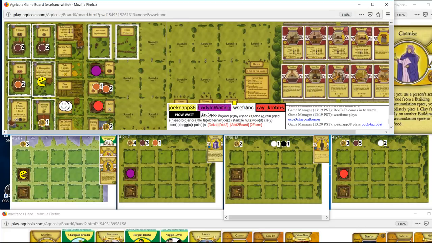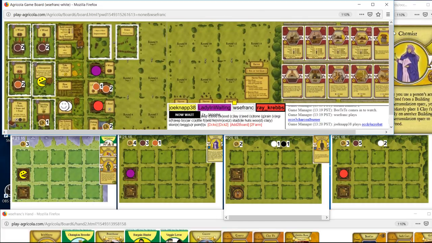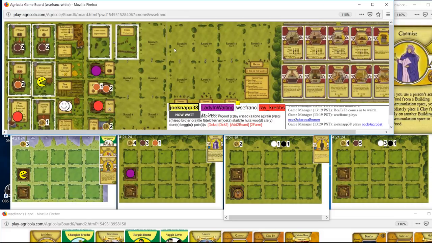Okay, acrobat for Joe, that's fun. Fine combination. And no one's built the fireplace yet, but that's okay. It'll come at some point.